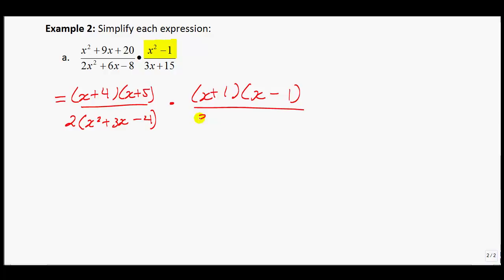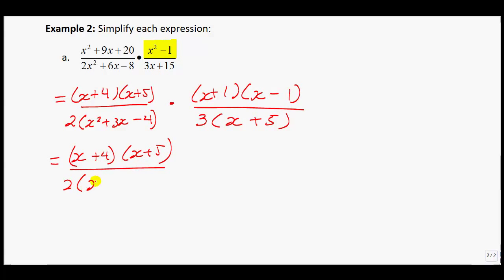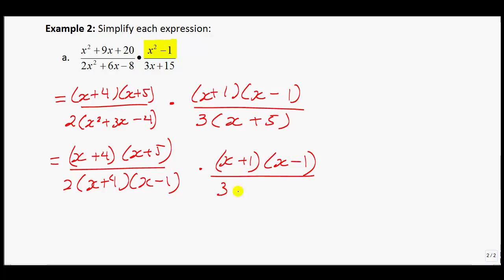In the denominator over here, we can factor out a 3, leaving you with an x plus 5. Okay. Now, simplifying a little bit further, before I start canceling things out, I'm going to just make sure that the denominator right here is simplified completely. And when we factor this, we get x plus 4 and an x minus 1. And so now the nice part about this is it's easy to attack what your NPVs are.